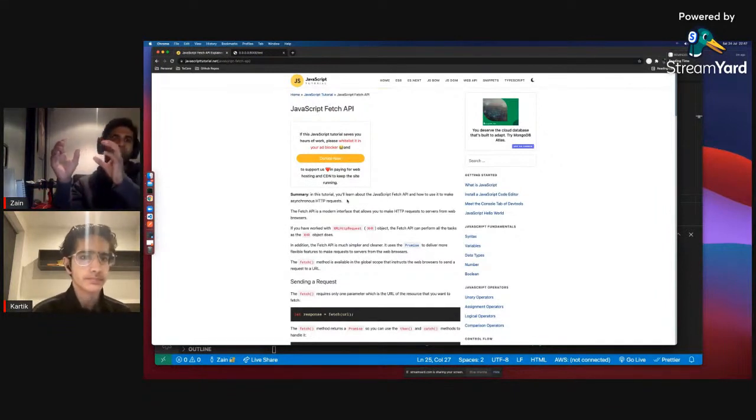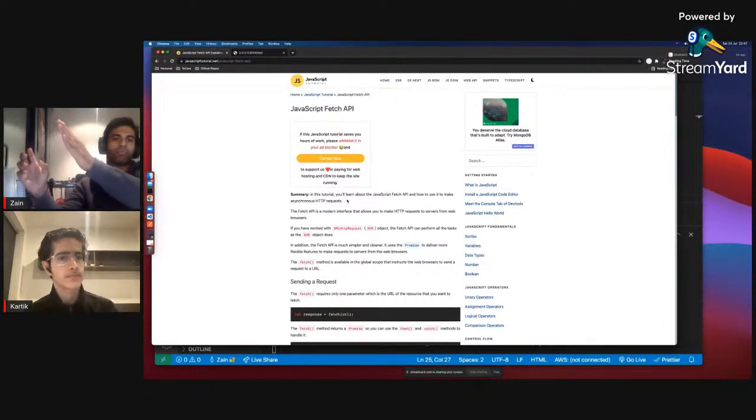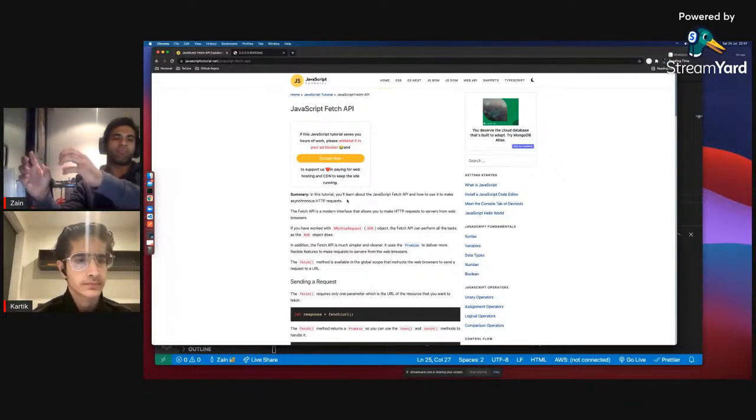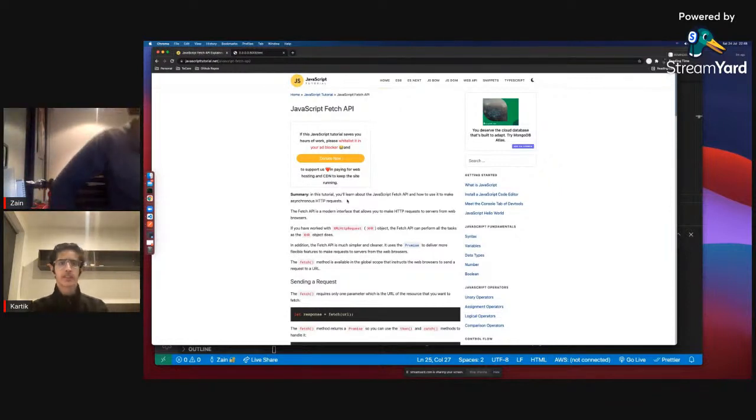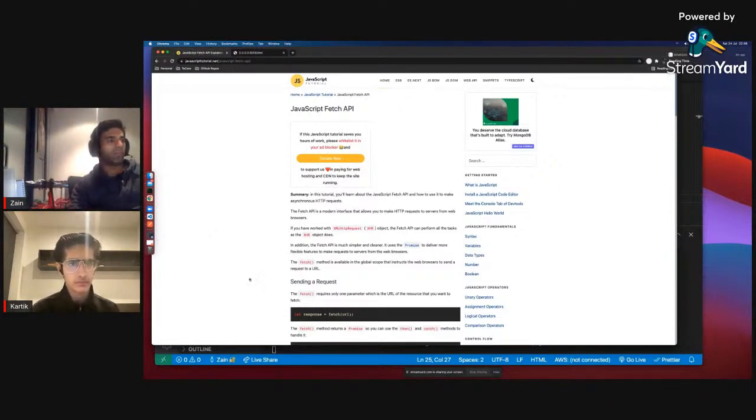So say for example, this is our front end, this is our backend, and the Fetch API will come in the middle. The front end will give Fetch API the information, and then the Fetch API will pass it on to the backend, and the backend will communicate with DynamoDB. Oh, okay, that makes sense. Right, and that was my understanding of Fetch API.